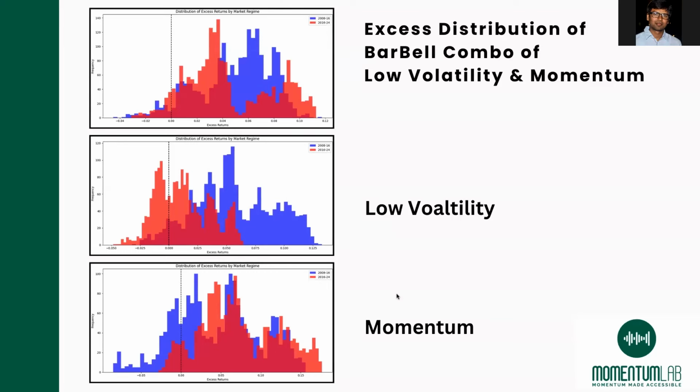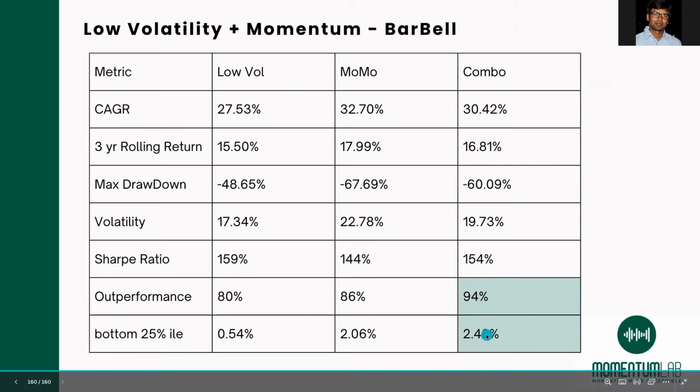Low vol and momentum have the yin and yang feature, just like quality and momentum. When one of the factors is not performing, the other factor still outperforms Nifty 50. That's the key to note here. So when low vol is not doing as great as momentum in 2016 to 2024, low vol still ended up performing better than Nifty 50. The same was the case with momentum during the period 2008 to 2016. Because of this continuous outperformance of both the factors over and above Nifty 50, and yet having this alternating feature, the quantum of outperformance is better than the individual counterparts.